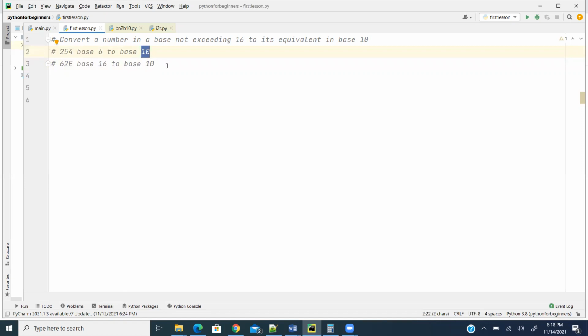I hope you get that, guys. If it's a number in base 2, then we know that it's a binary number. So those are the three most commonly used types of numbers in terms of the base.